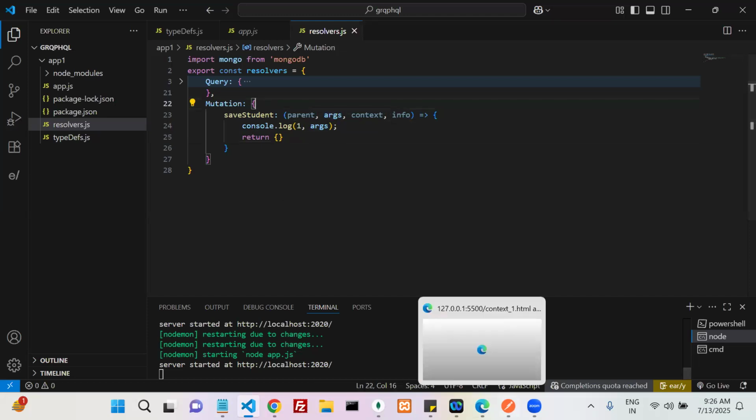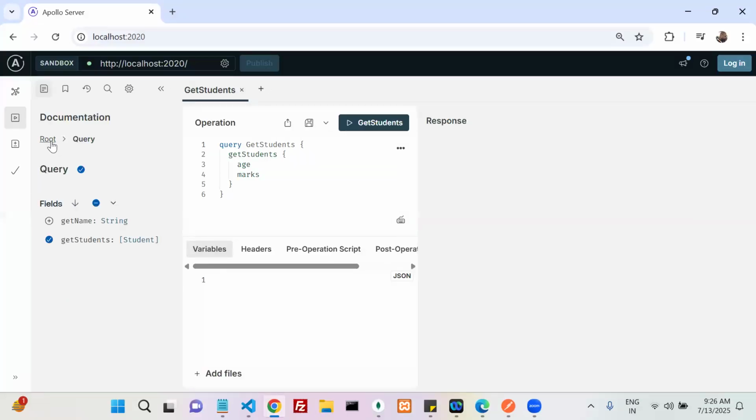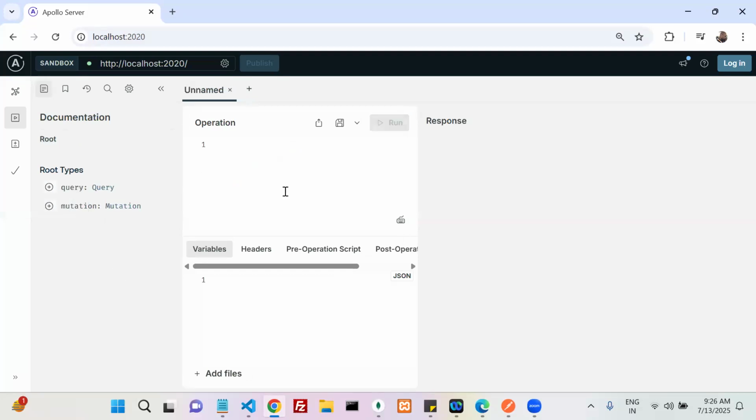Now how can we test it? Let's go here. If I refresh the page from the root, you're supposed to see the query as well as the mutation section. Yes or no? Now see, in the root you have the query as well as mutations. How many queries are there? There are two queries and one mutation.